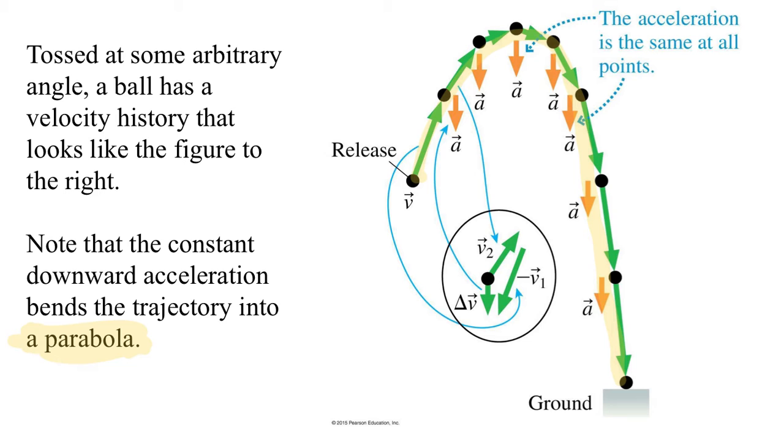and we have that delta v is, of course, v2 minus v1, which is v2 plus minus v1. And so we see we have v2 plus minus v1, and we end up with delta v pointing downward, so the acceleration is downward. Or to put it a different way, the way that v2 has to go, it has to bend in this way so as to produce the acceleration that we know is towards the ground.